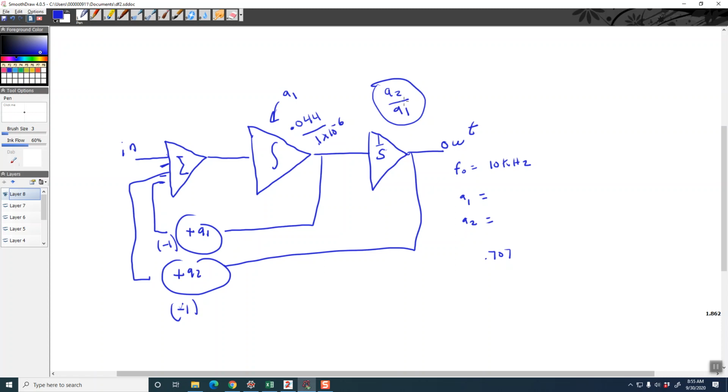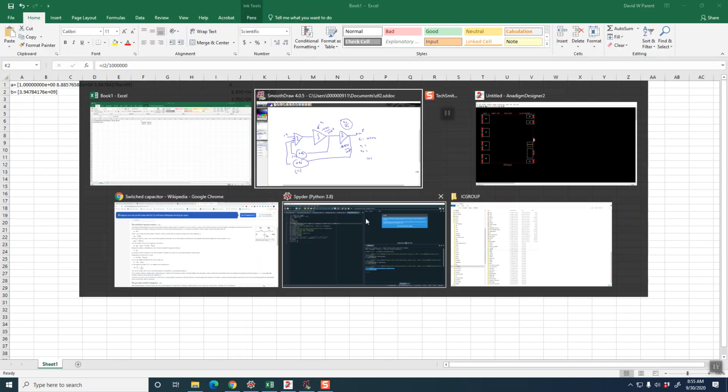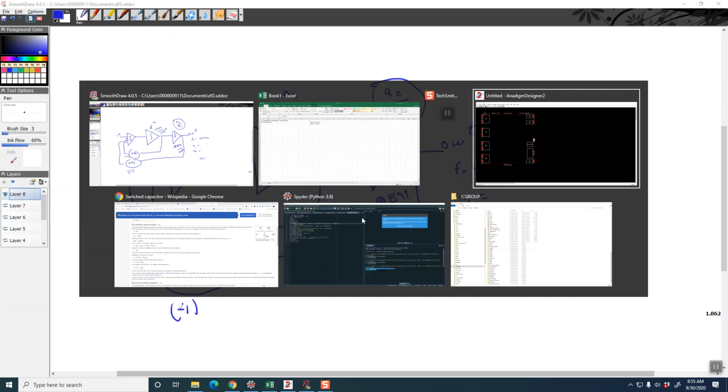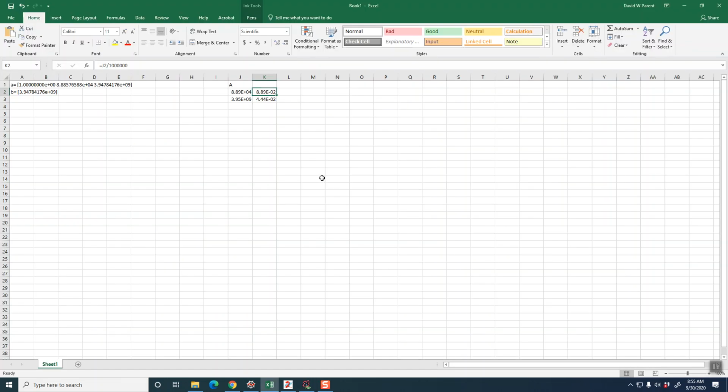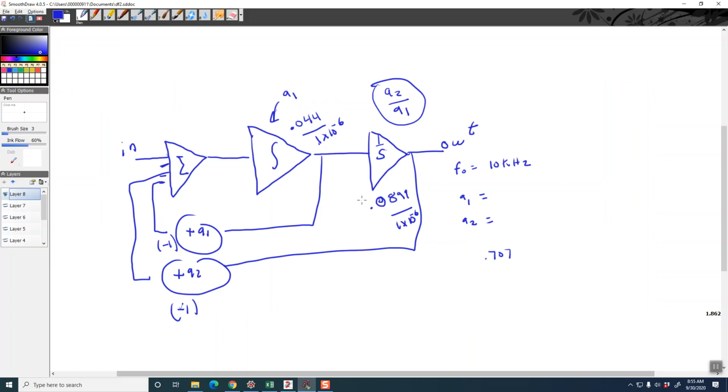And then this one is 0.0899 divided by 10 to the 6. And I just want to double check that I've got that right. Nope, it's backwards. So this constant is that integration constant, and that one goes there.